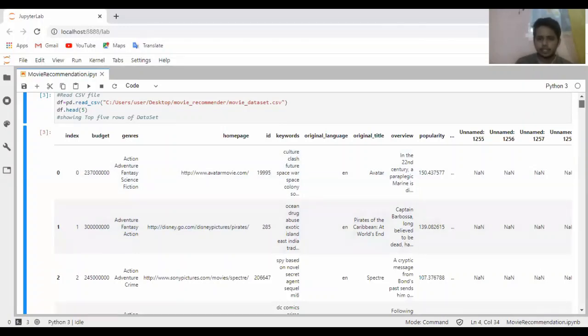This is the data set we're going to use through this project to build our recommendation system.